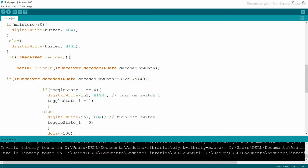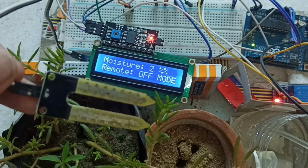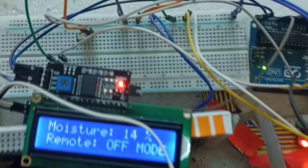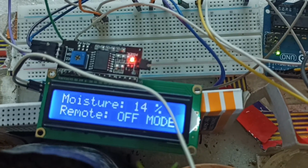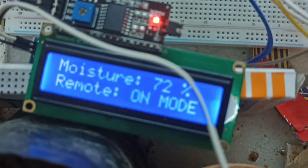Now let's see the testing part. Right now you can see the moisture is 63%. I can unplug this soil moisture sensor and put it in dry soil. You can see the moisture is now 30%, and the buzzer is 1 because this is less than 30%. Now I can press the button on the remote and it will turn on automatically. You can see here it is off, and now it is on. Now it is off again because the soil moisture is now 72%.